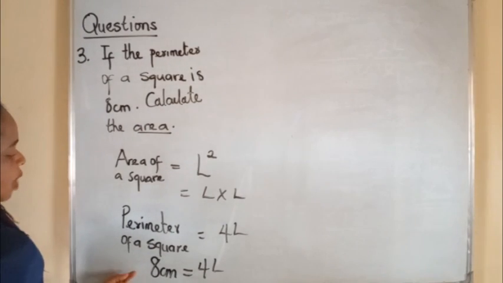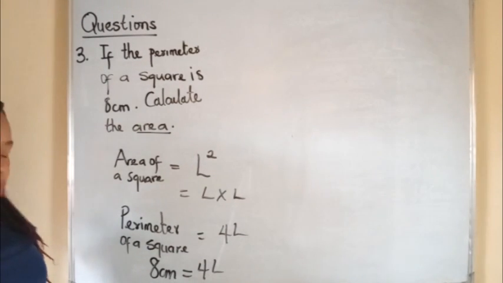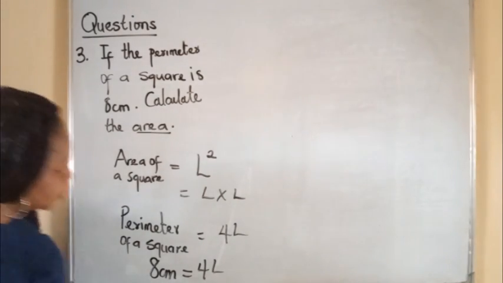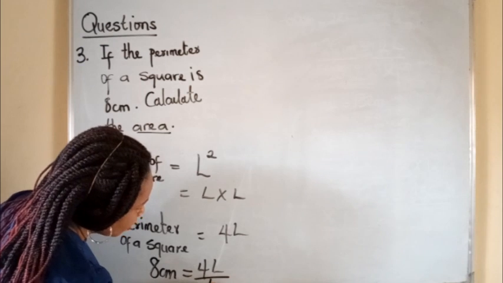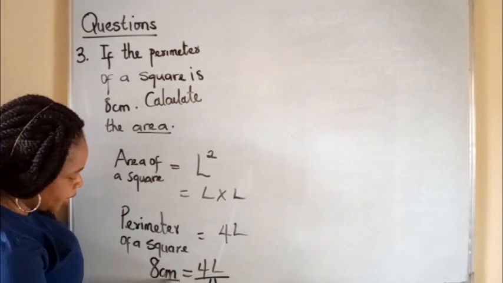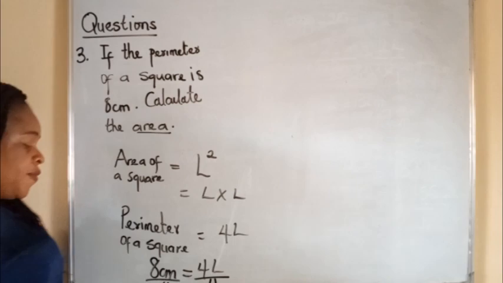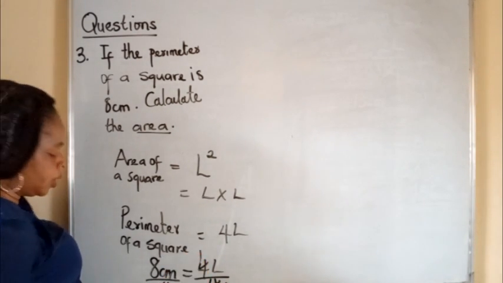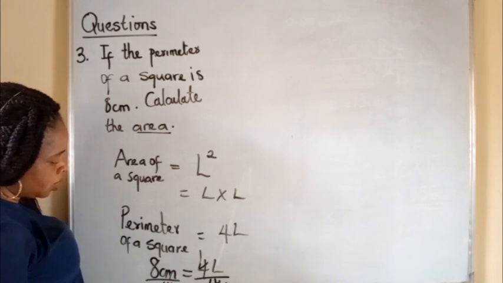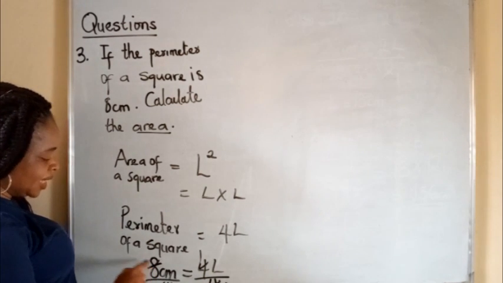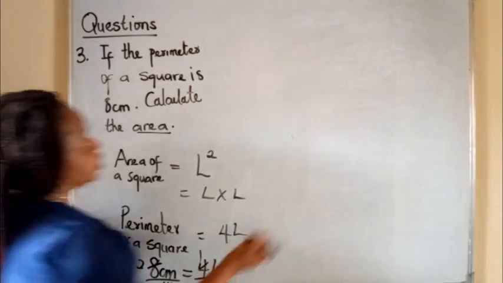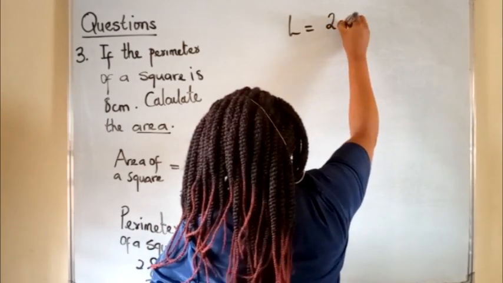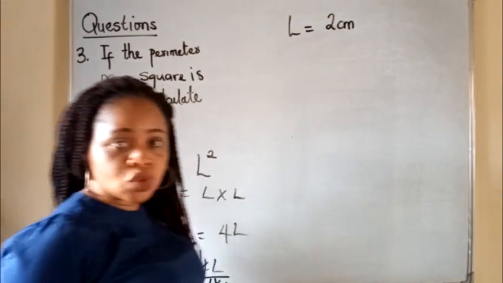And I said, whenever we come to this step in mathematics, what do we do? We will use the coefficient of the variable to divide both sides. So we'll say 4L divided by 4, and 8 centimeter also divided by 4. So 4 divided by itself is 1. How many 4 can we find in 4? It's still 1. How many 4 can we find in 8? It is 2. So this leaves us that our L is what? 2 centimeter. Is that where we are going to stop? No.